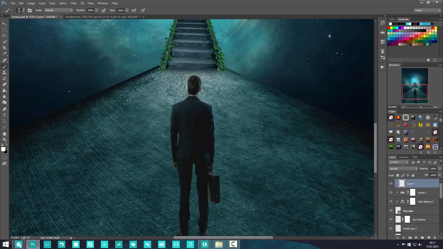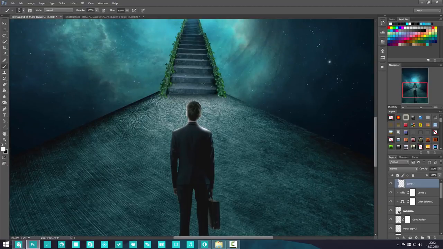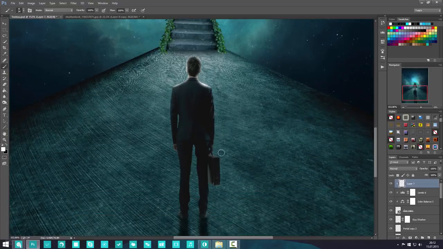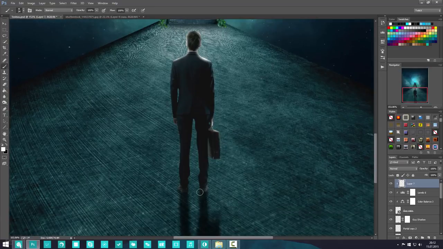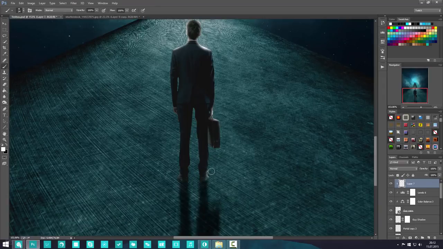So I'm just gonna brush on the guy, you know, like where light would hit, like light's coming from the portal, so it's kind of hitting on the guy's face and shoulders and whatever. I've got some on here, on the hand, on the briefcase, so I'm going down on the briefcase just like this. There we go. On the shoes, definitely on the shoes, and a bit on the pants.